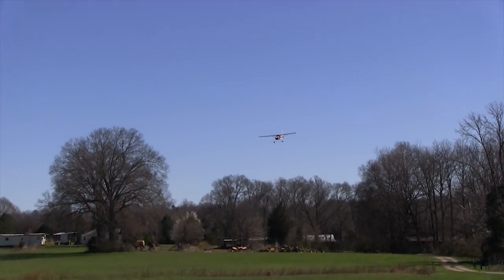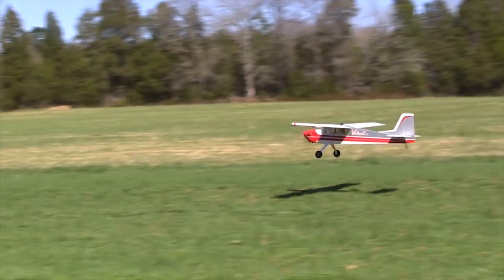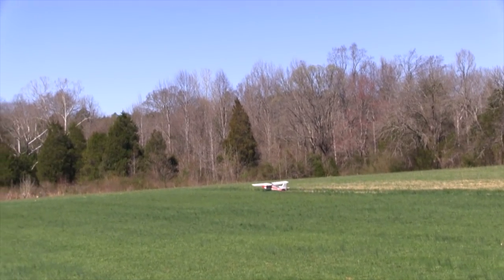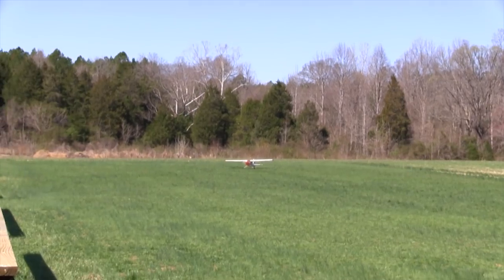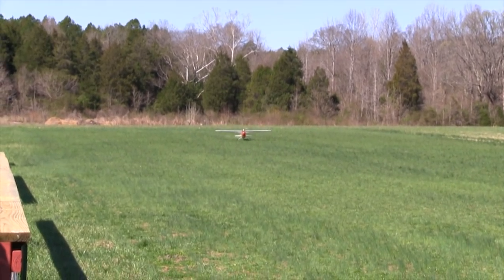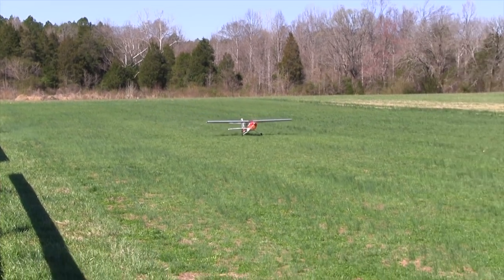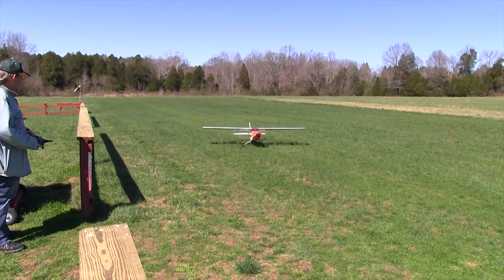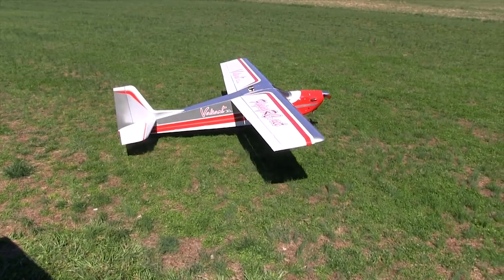I had burned off most of the tank of fuel and decided to get the plane on the ground because my hands were shaking from the cold and the wind wasn't getting any better. Now that I've got the plane on the ground safe and sound, I'm actually glad the weather was like this to put a little strain on the Walbro and see how steady it could be. It didn't seem to mind whether it was running into the wind or away from it — the motor stayed running the same way all the time. If you need to put a new carb on your plane, you need to think about getting a Walbro. Dollar for dollar, putting a genuine Walbro carburetor on your plane is one of the best investments you can make.